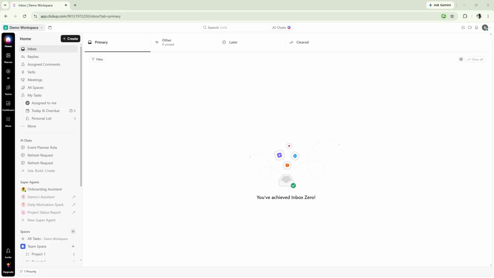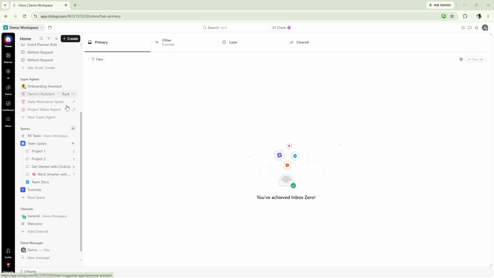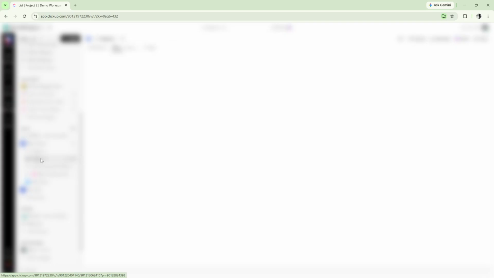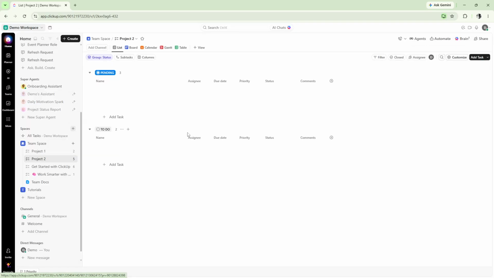In today's video, I'm going to teach you how to customize task cards in ClickUp. To get started, head to the main homepage in ClickUp and open the project you want to customize. This is important because task card settings are often most useful when you're working inside a specific project and want that view to match the way you and your team actually manage work.